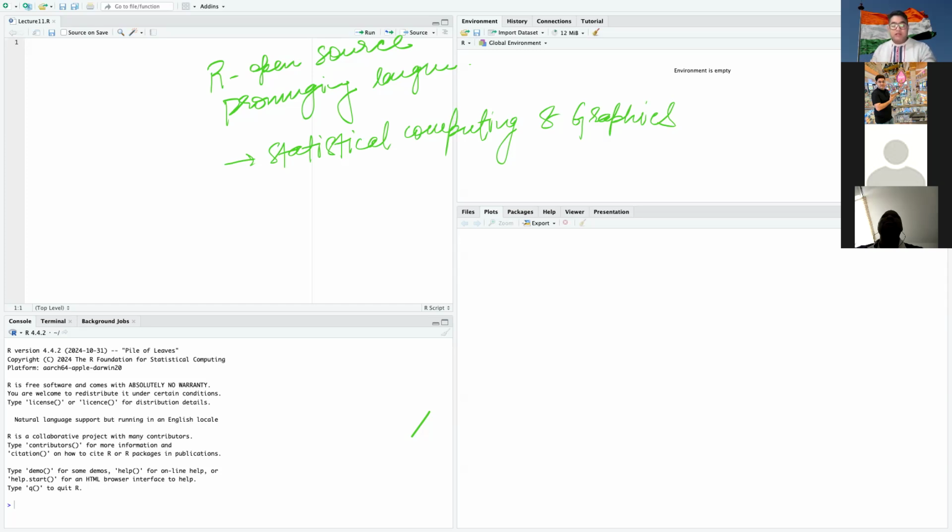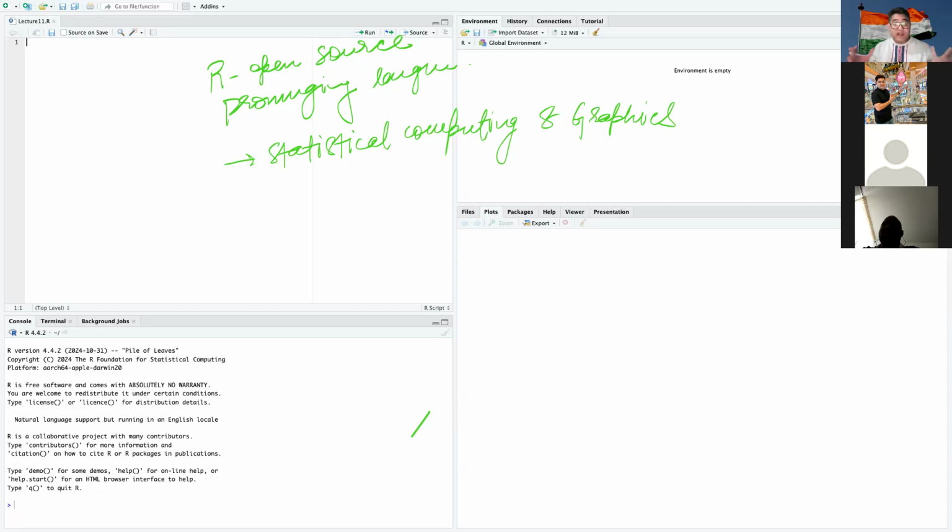Now, a question arises: why should you learn this language? Because this language is very data science friendly, and R is used by statisticians and data scientists all over the world. It has powerful visualization that we are going to study in the future, called ggplot2, which makes visualization very easy.